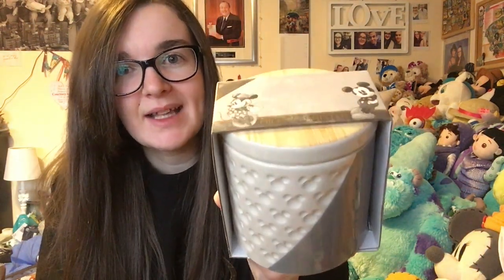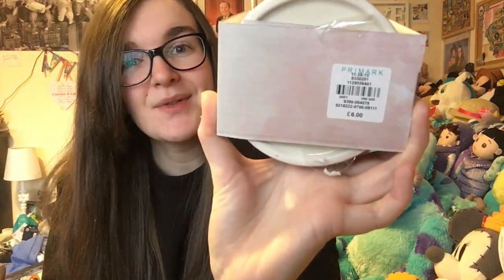And then I got 2 of these, 1 for work and 1 for home, and it's the Mickey Mouse canister. I guess most people are going to use this for tea, coffee and sugar. I'm going to use it for biscuits. It was only £6. Like I said, this one is for home, and there's another one for work because me and my colleagues like to eat biscuits during the day, so I will put them in a cookie jar that we can all dip into whenever we're hungry. And I just think the pattern is so lovely. So that is probably one of my favourite things I've bought this month.